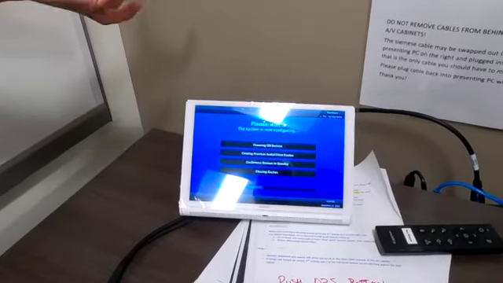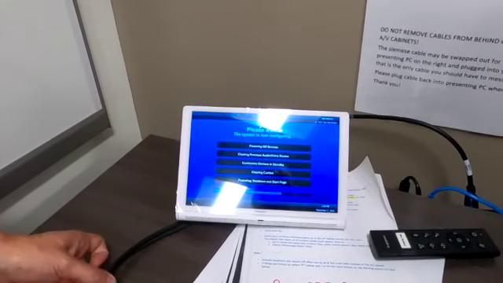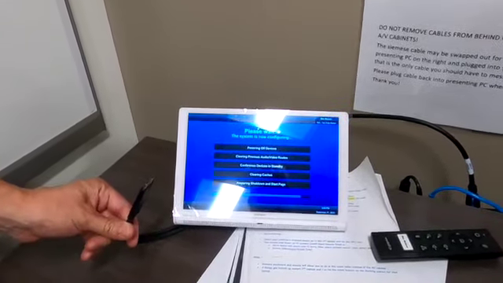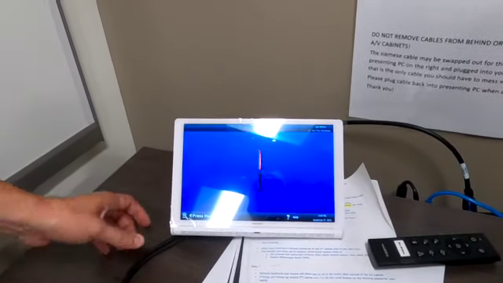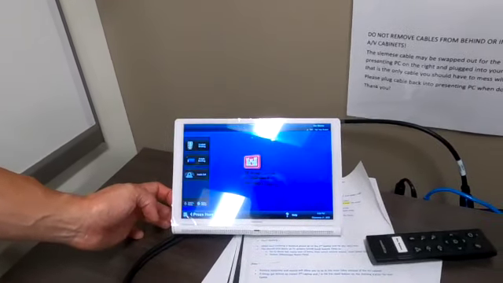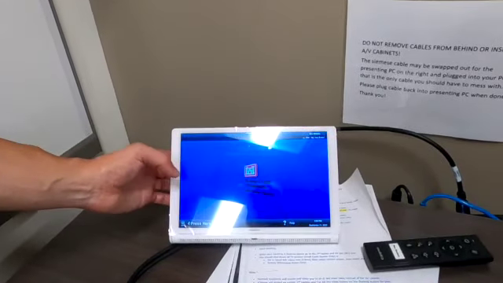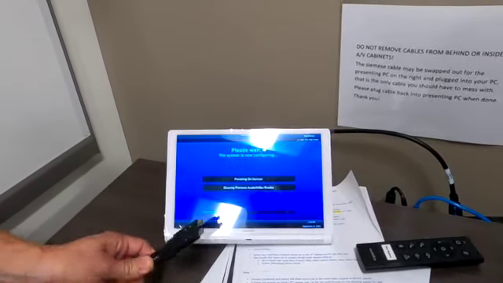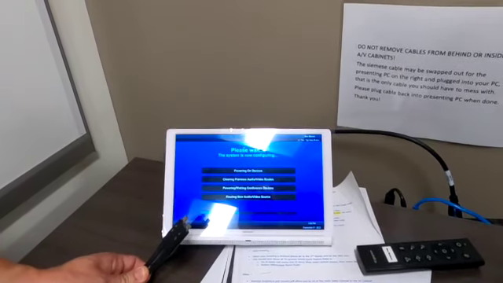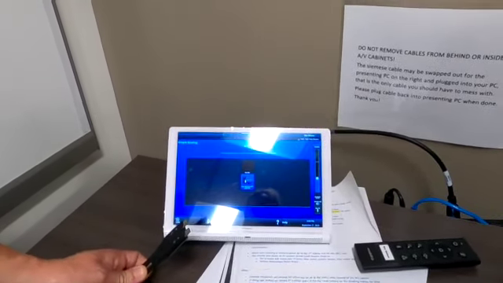And if you come in the morning and you're ready to use the system and you plugged your computer into the docking station, then what you'll do is you'll come in, hit the hamburger menu, and then if you're just doing something basic, really all you need to do is hit simple briefing. And that'll take what's plugged in on the dock and put it up on the display. And you'll also get the audio that way as well.